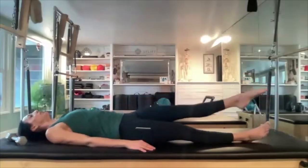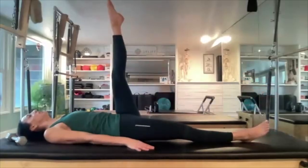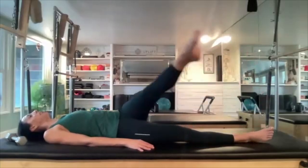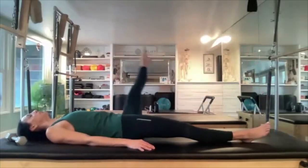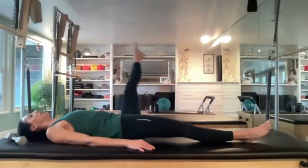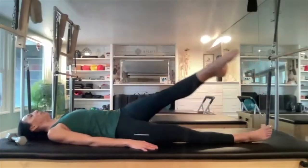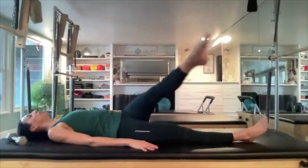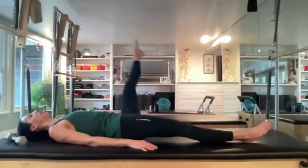When you're ready to reverse, you do, and your circle is going to take the same amount of time as a deep breath. So you can use your breath to pace your movement. It's kind of a good gauge for getting a nice flowing tempo. You're not so slow that you have to hold your breath, but you're not so fast that you feel like you can't catch your breath.